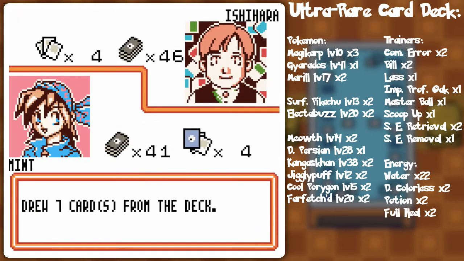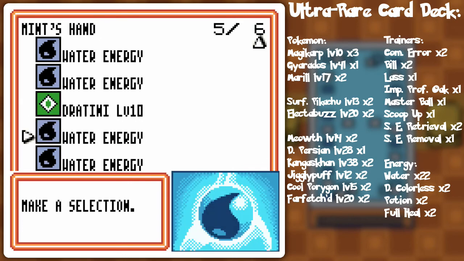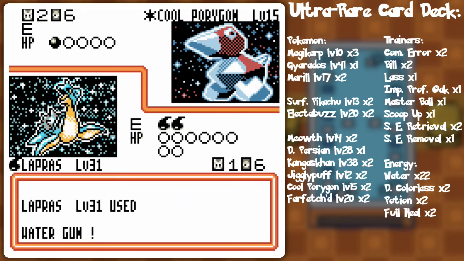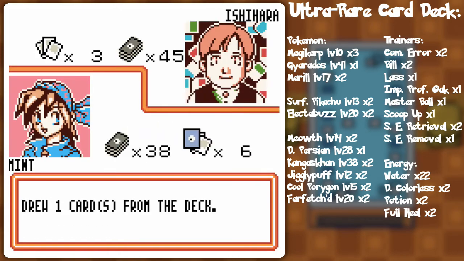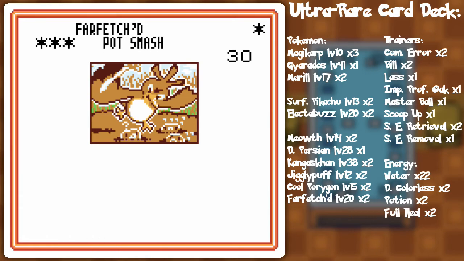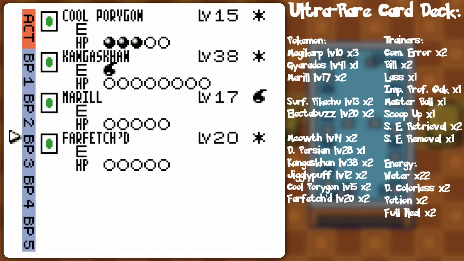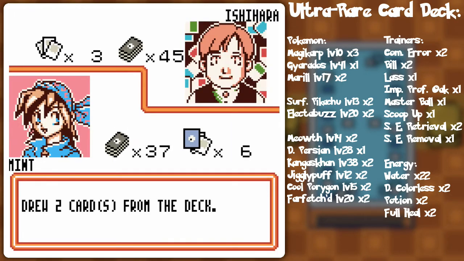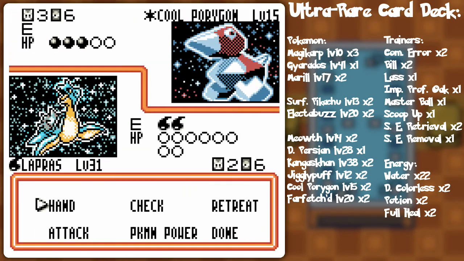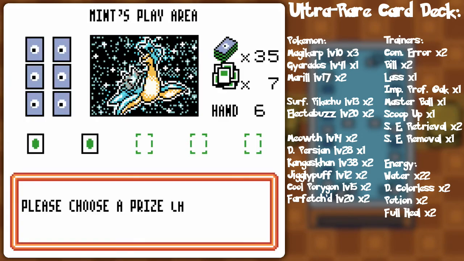I'm dumping the Pokemon Trader. Wait, actually, maybe I should have used that to get a basic, but well, too late now. Oh, that works. Yeah, I figured I would get some sort of energy removal, because I got 6 of them in my deck, so the probabilities are kind of in my favor. So got a promo Electabuzz hanging out as well. Leek Slap does nothing. Pot Smash. If you don't recognize it, it's the same Farfetch'd, but with an alternate artwork. Don't really want to use that card. Anyway, let's finish off the cool Porygon and call it a turn.